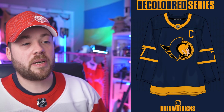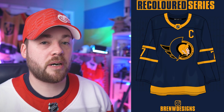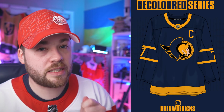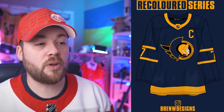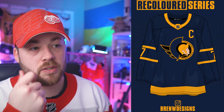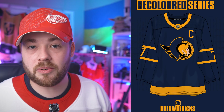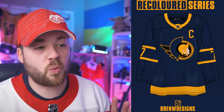Ottawa because I like how close it is to maybe some other shades or some other colors that already exist, but the fact that he was able to change the shades a little bit and match them with something that was really complementary, the specific shade of blue, the specific shade of yellow or gold here, matched together, looks great. The logo bleeds in a little bit with the background. I might add some kind of white or something just to differentiate it. I find the blue in the logo really blends in with the background of the same blue. But I love these colors together, and I think they work.